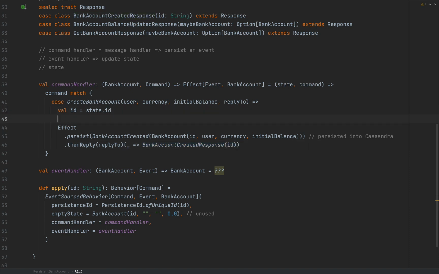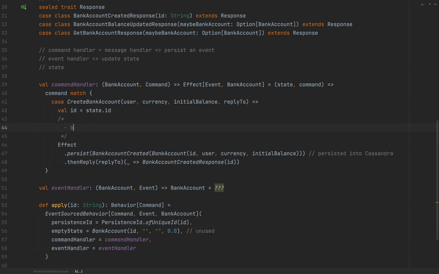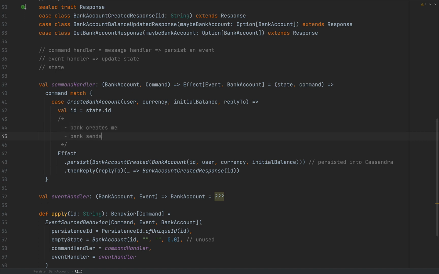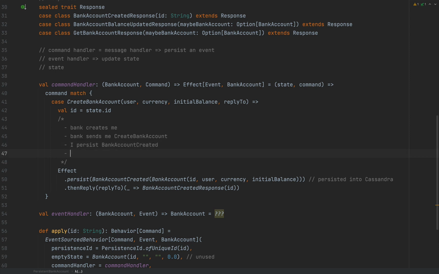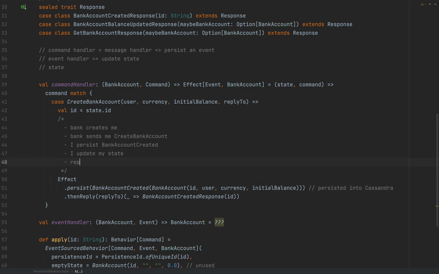So the stages are, first of all, bank creates me. Bank sends me create bank account. Now I persist this bank account created, then I update my state with this new bank account, and then I'm going to reply back to bank with the bank account created response.